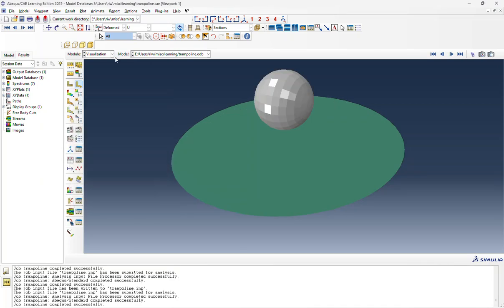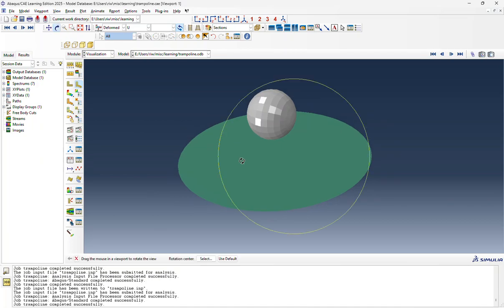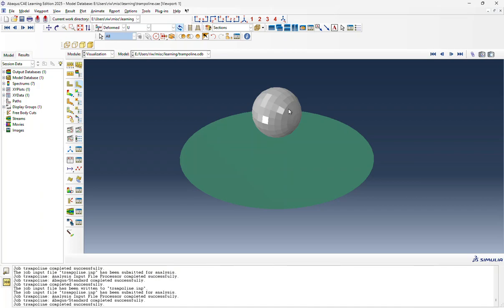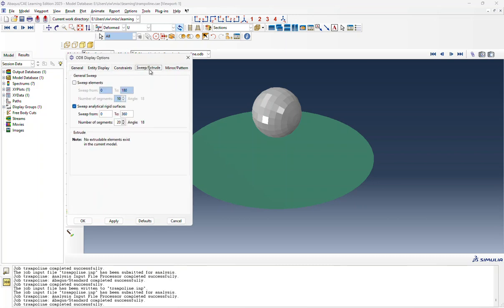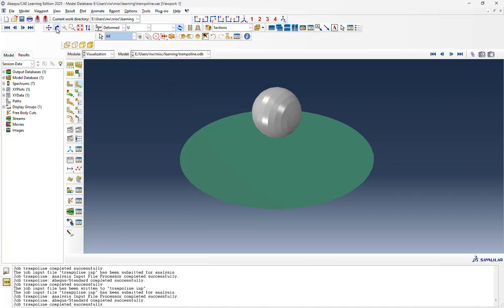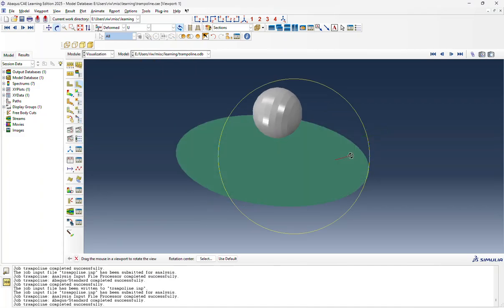Oh, there we go. And maybe I'll put some more refinement on the ball just to make it look a little better. It doesn't seem to be much better, but this is what I have.